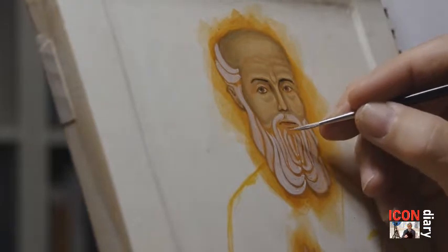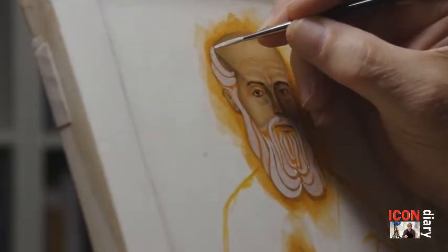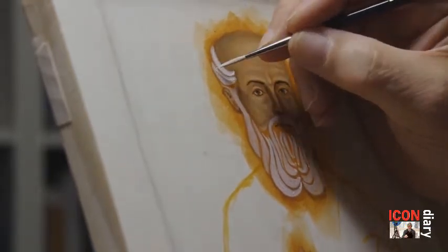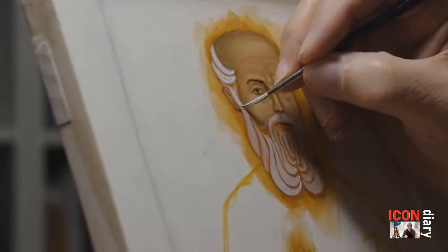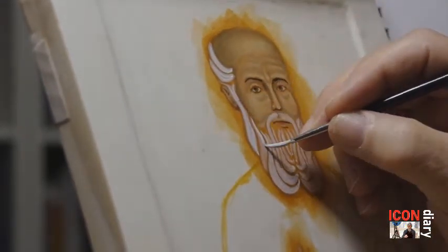Also working on an easel. Many iconographers work with their panel flat on a table. So I stand at an easel, better for posture.